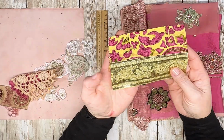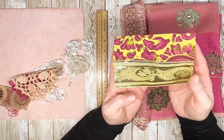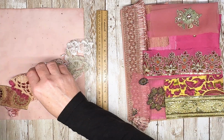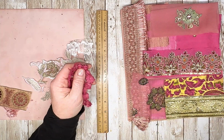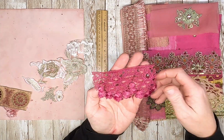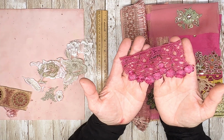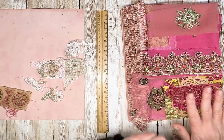And then I cut a piece of this off. I was thinking this would be a great pocket. So I've got this, and this is an avocado dyed doily. And then I have a little piece of this trim. Again, I was thinking like a little pocket or something. I just love this trim.